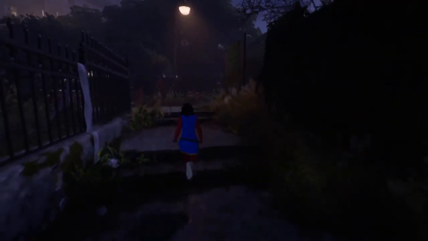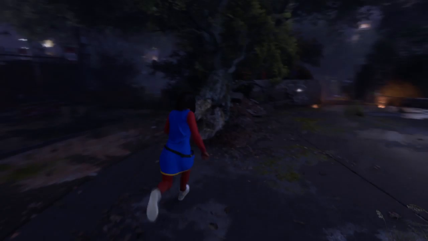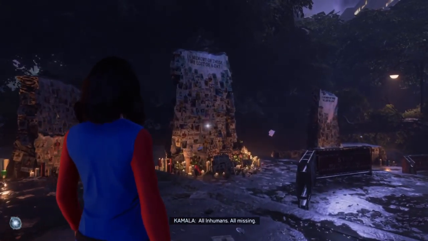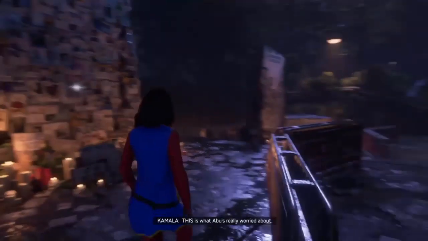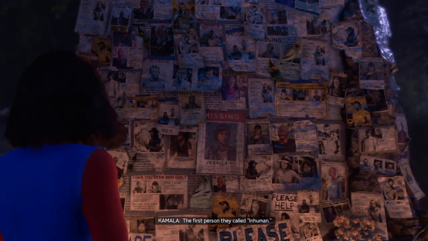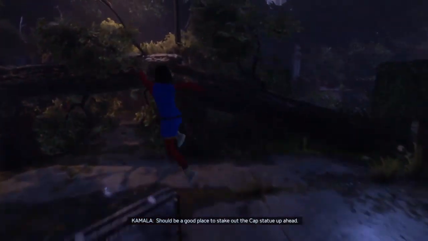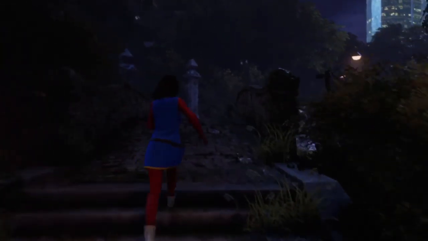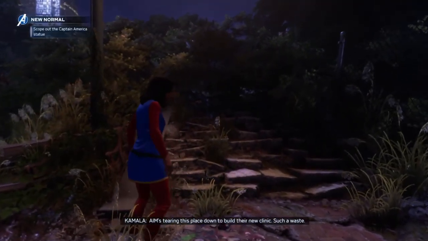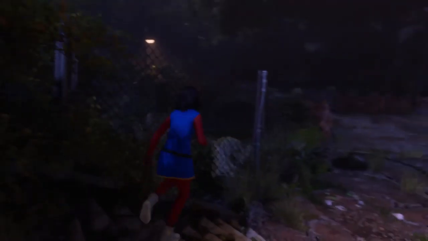That's Iron Man. Where's the Captain America statue? There's the Avengers logo. I'm guessing these are memorials. All missing. This is what I was really worried about. Wow. It's really been 4 years. Should be a place to stake out Cap's statue up ahead. Where is it? AIM's tearing this place down to build a new clinic. Such a waste. Up here? I'm not sure where I'm actually meant to be going.